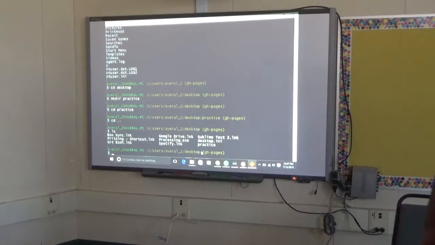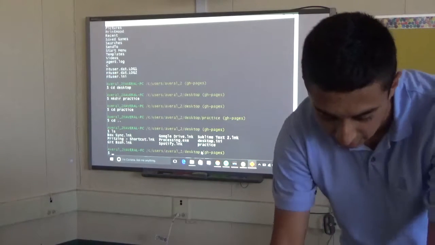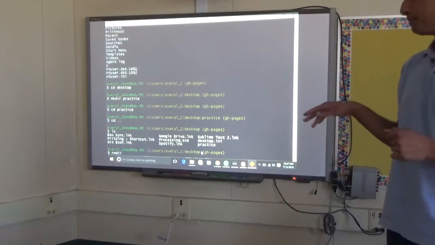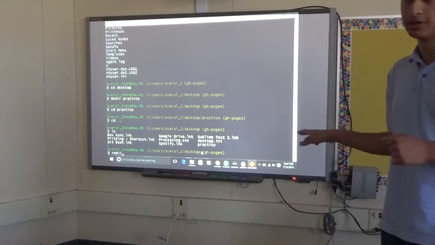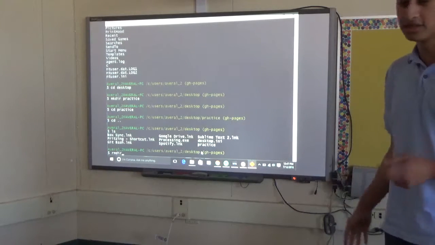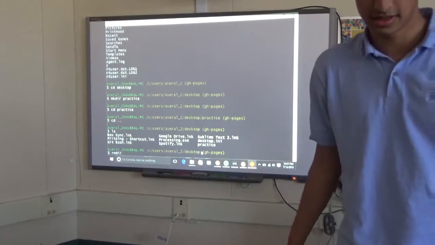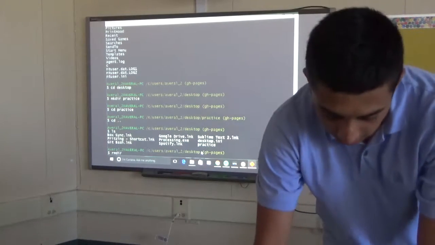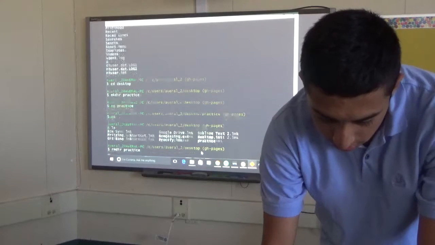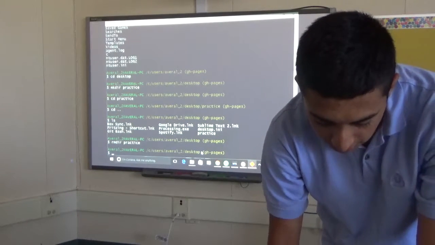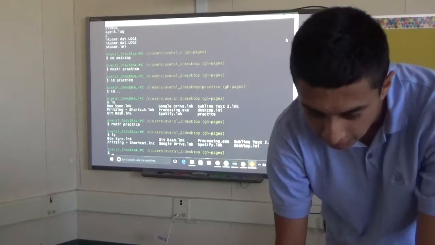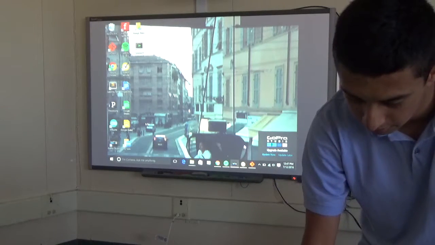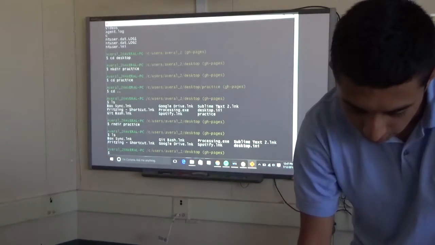I'm just going to take it out now because I don't want that thing lying around on my desktop. So I'm going to do rmdir. This only works for empty folders, by the way. So you can't really use this command on anything else that has stuff in it. There's another way to do it; you can look that up on Stack Overflow or something. Practice. Okay, so now if I do ls again, it's not there anymore. And if I go back to my desktop, practice is gone. So wonderful.